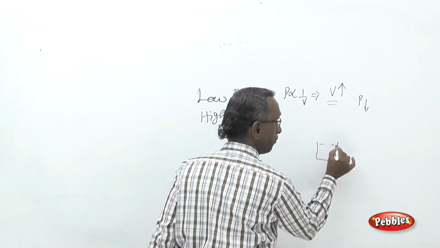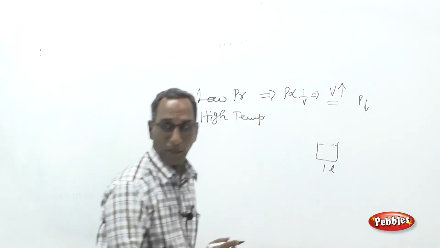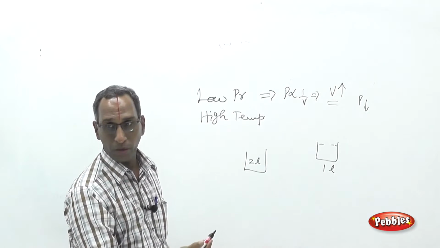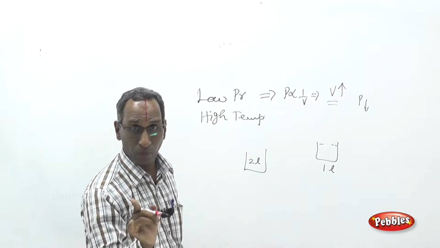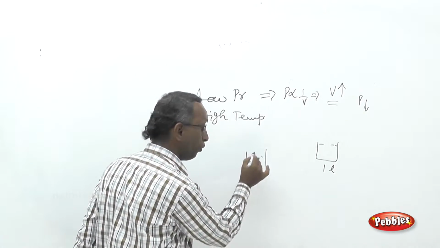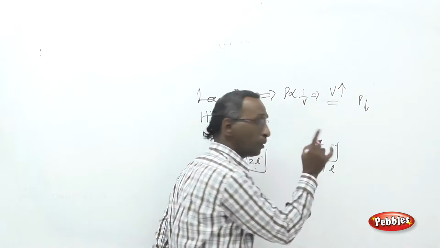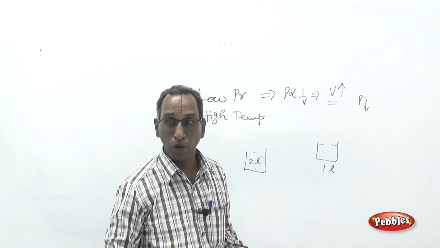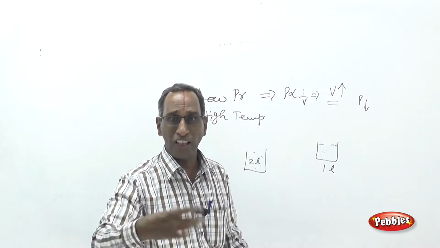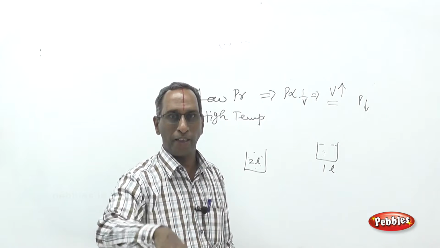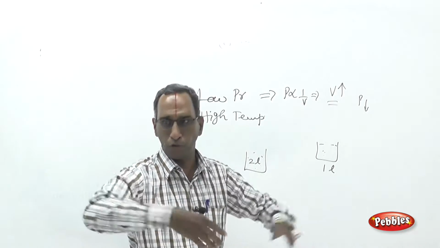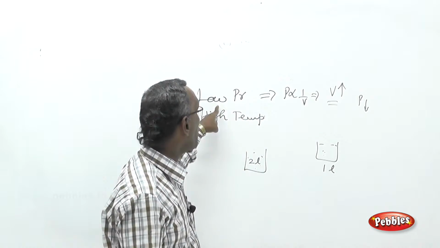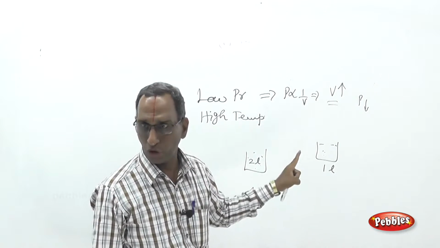Volume is high means enormous volume. Initially, the gas was kept in 1 liter. If the same gas is transferred to another cylinder of 2 liters, the number of molecules is the same, but the same number of molecules are now distributed in 2 liters. That means enormous space is available for them, so that they can move freely. We can think of this situation: whenever a bus or train is not crowded, everybody is free enough to move here and there. Here also gas molecules will be free enough to move at low pressure or high volume conditions. That is to be noted.